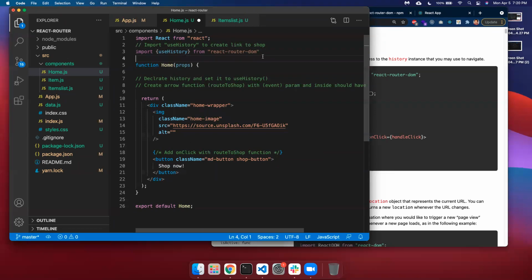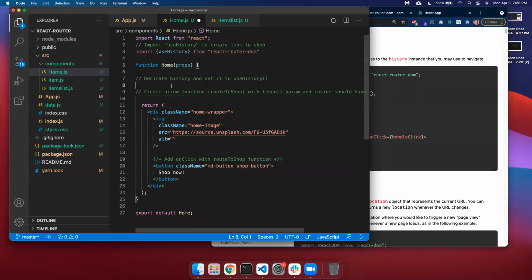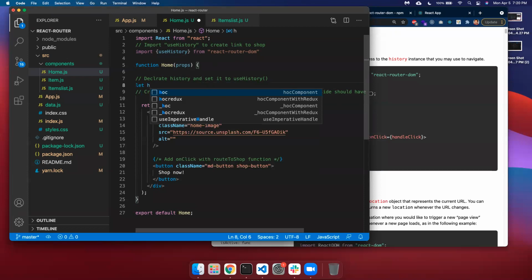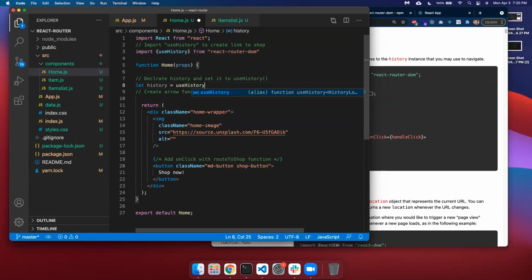Now, inside here, we're going to declare history. You're just going to save the useHistory function inside a variable to start with. So history is equal to useHistory, and as you can see, it is a function.